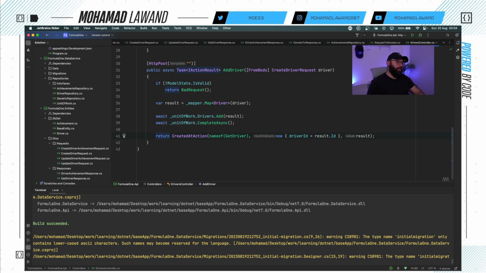Okay, well actually here it will be good to convert back the object into a DTO, but for simplicity's sake I'm keeping it as is.